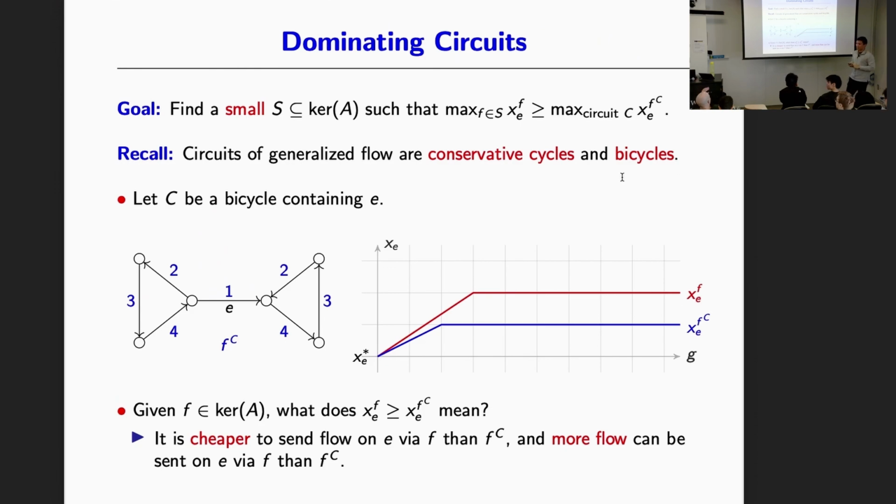Okay. So if I forget about generalized flow for a second, this is then if it's regular flow. You're just saying find me a cheaper cycle whose smallest amount of remaining capacity on its edges is larger than the cycle I'm trying to dominate. So that's the maximum part, and then cheaper is the increasing part. But with gain factors, even though you might have a large capacity, it doesn't mean that it's going to dominate, because it depends on how much the flow gets scaled when it reaches that maximum capacity arc.